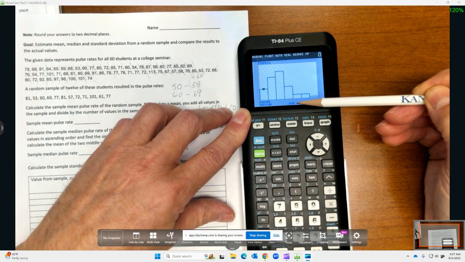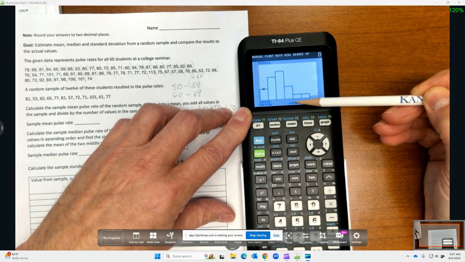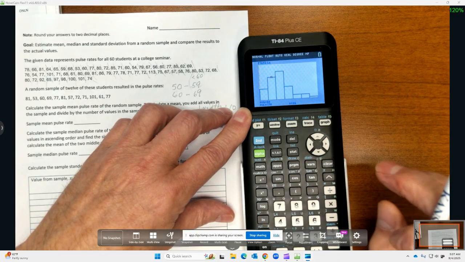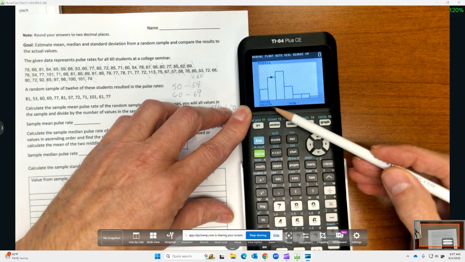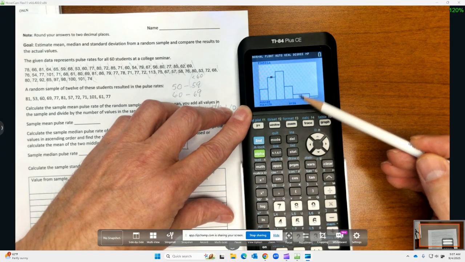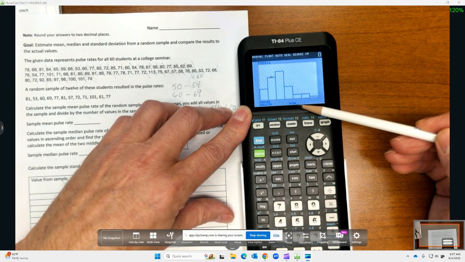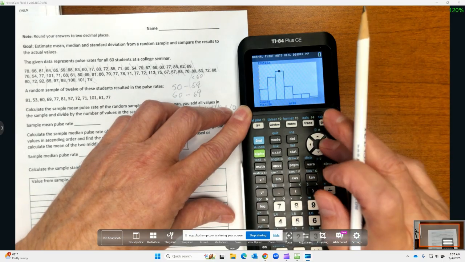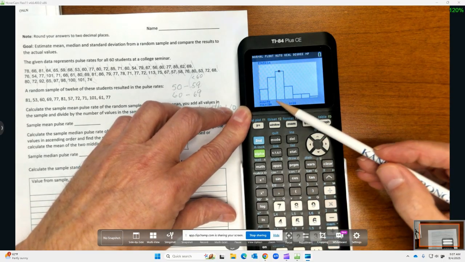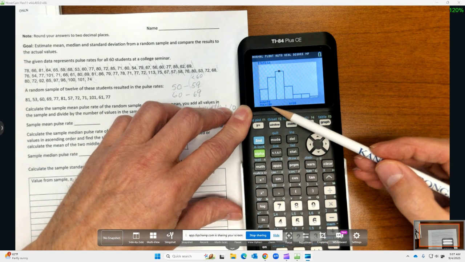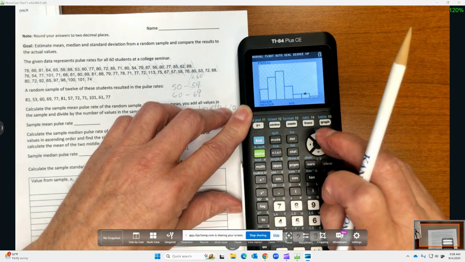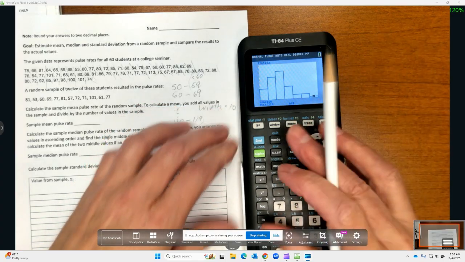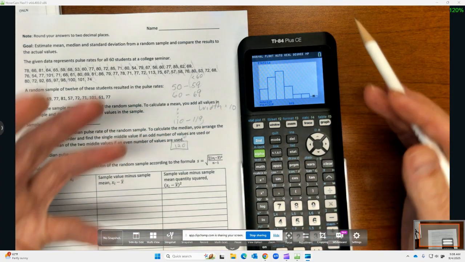And the number in that class is 8 pulse rates. Arrow over to the next one, and it gives you the same information. This time the min is 60 and the max is less than 70, and in this particular class, there are 16 student pulse rates. Here we've got 20 that begin at 70 and stay below 80, and so on. So you could pretty quickly build your histogram by putting the data in the list and setting up the plot.